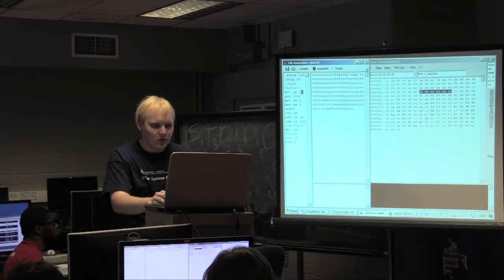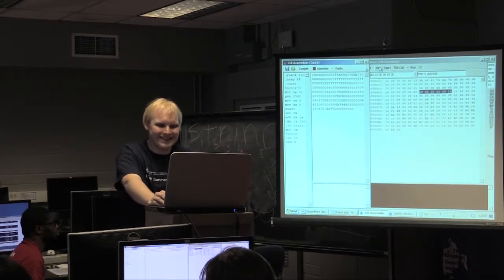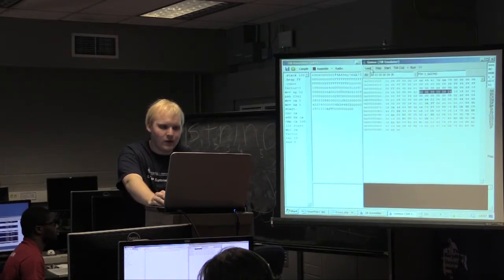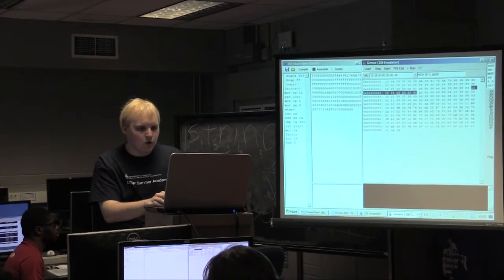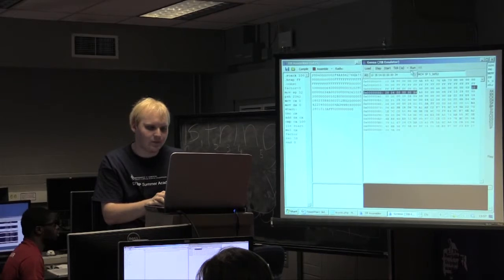So let's make it 52, so it isn't quite as nicely aligned. So that's going to compile. We're going to load that. It'll change it slightly. Step. And so that's going to be 52, which is 34. Right, 34 now starts here. So that's going to actually change the code.